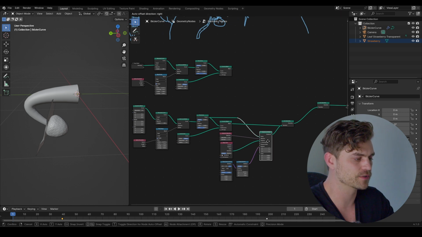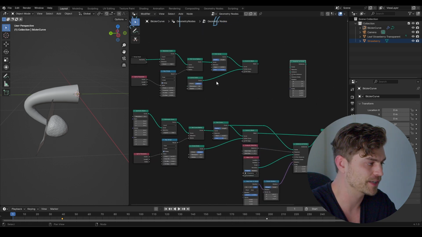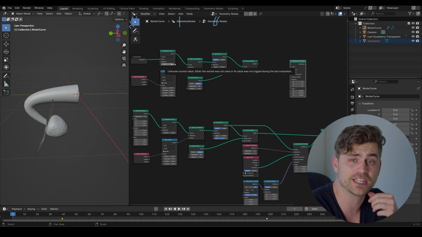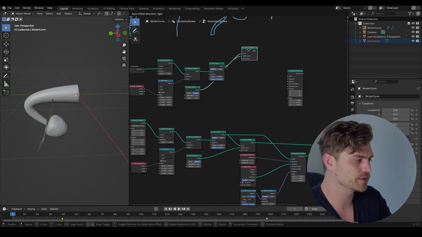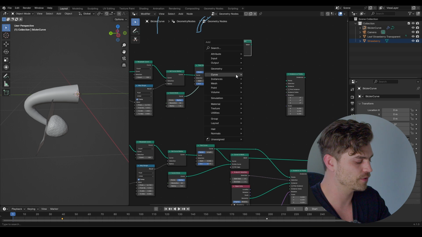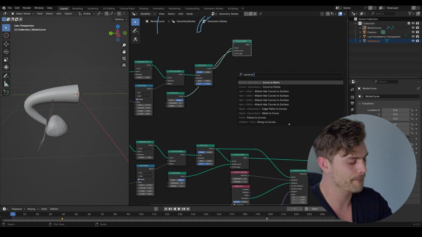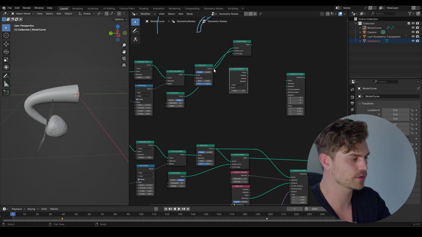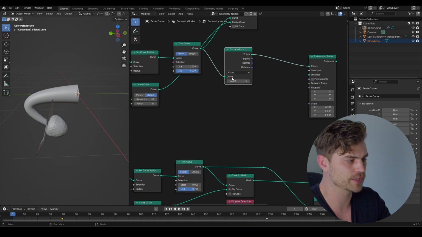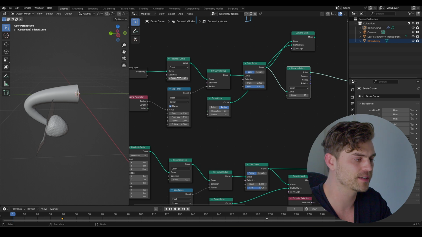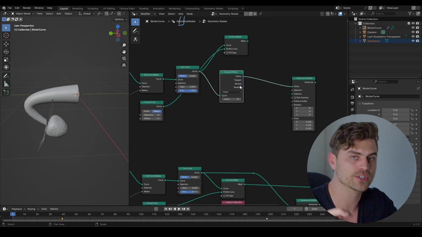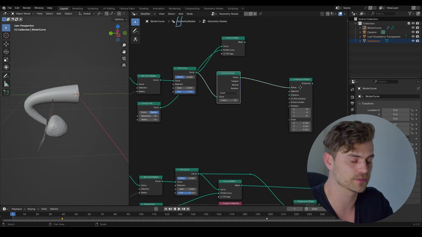So I'm going to take an instance on points, duplicate it, but I don't want it to have 100 points because our PC will definitely crash. So the way to fix this problem is to drag this upwards. I will take the trim curve and set it to curve to points. Right over here, curve in the curve, points in the points. And now we have only 10 points for this. And in this way, we retain the smoothness of our plant, but we also have another set of points to work with in our instance on points node. So that's why we do that.